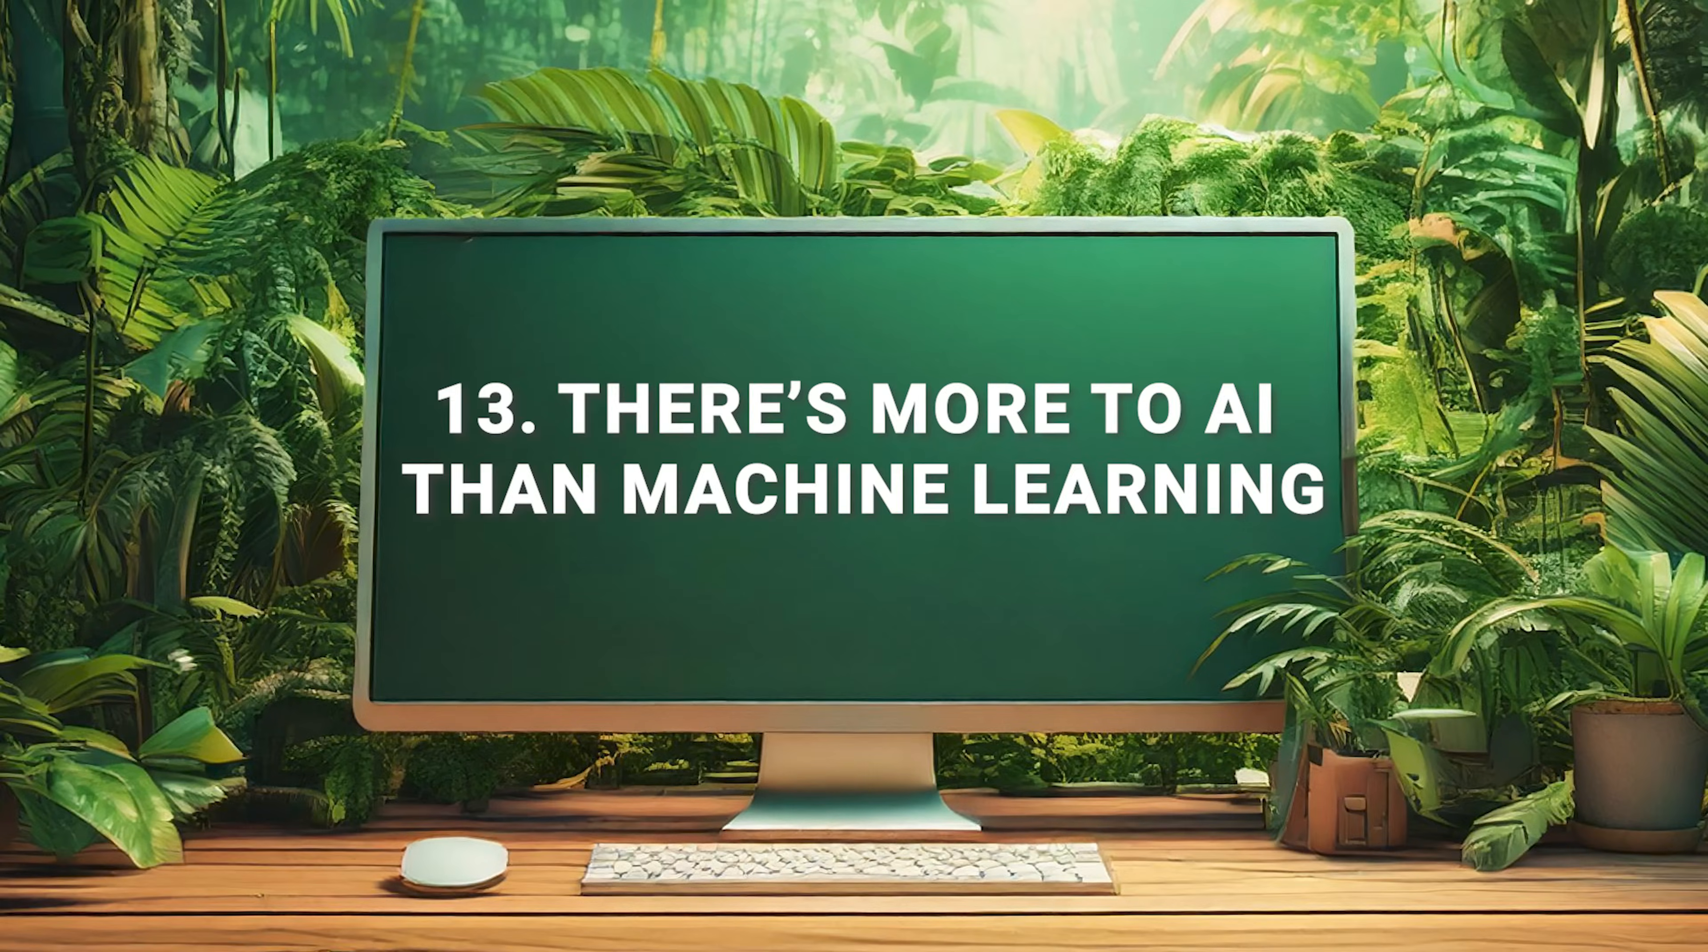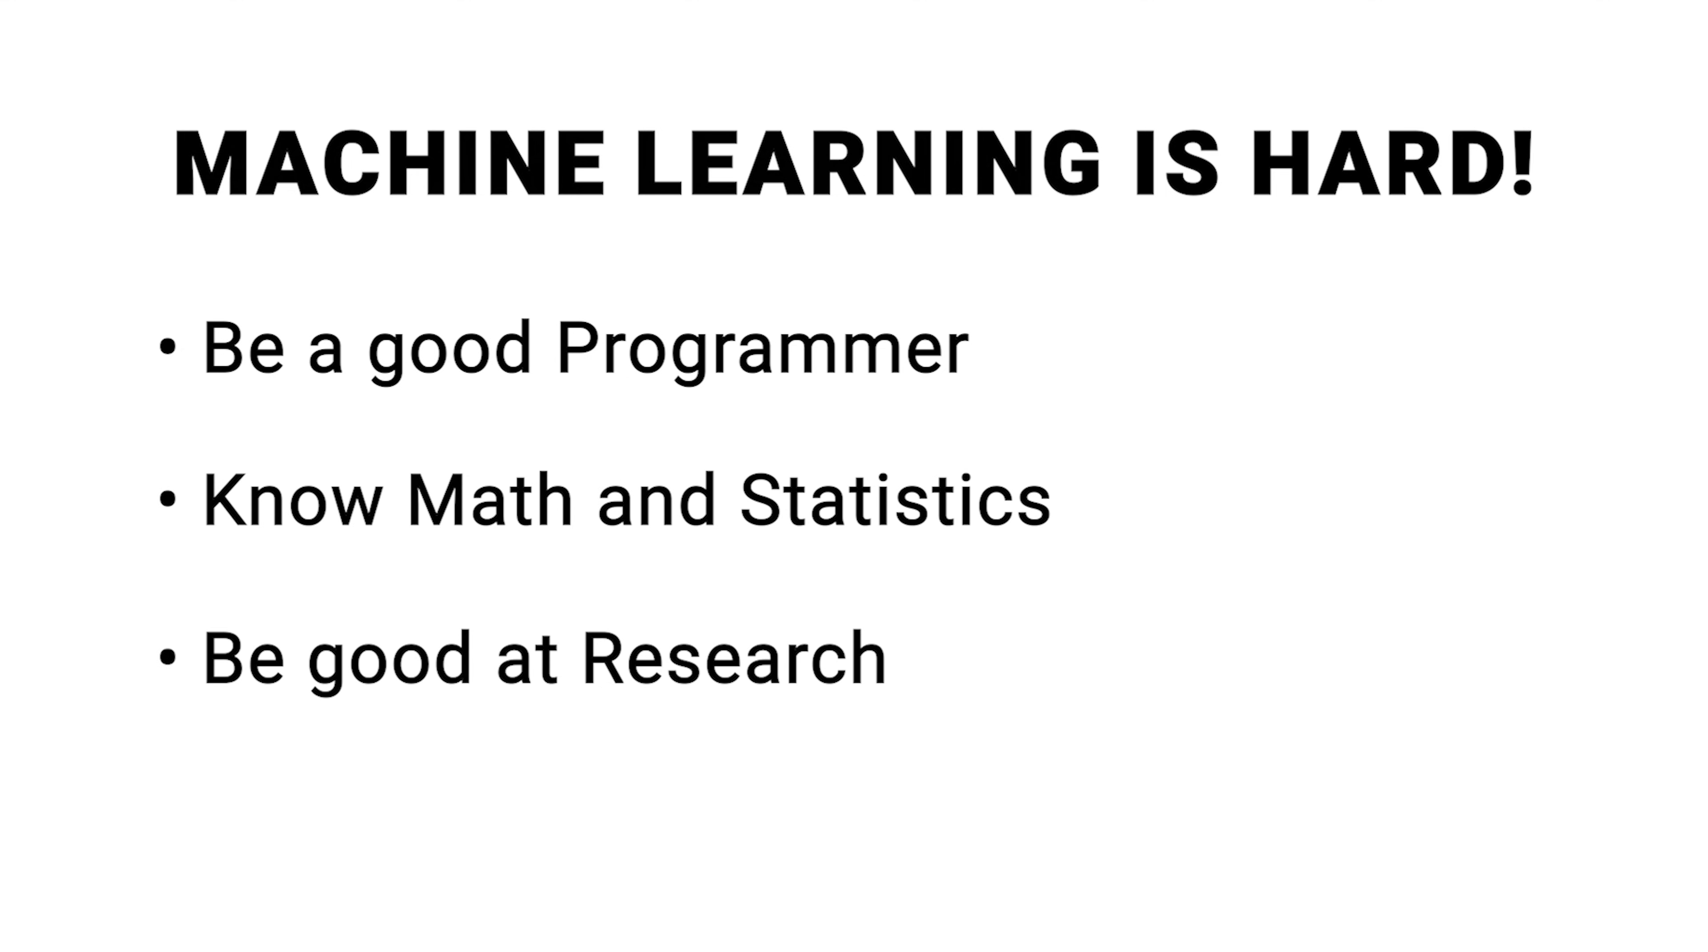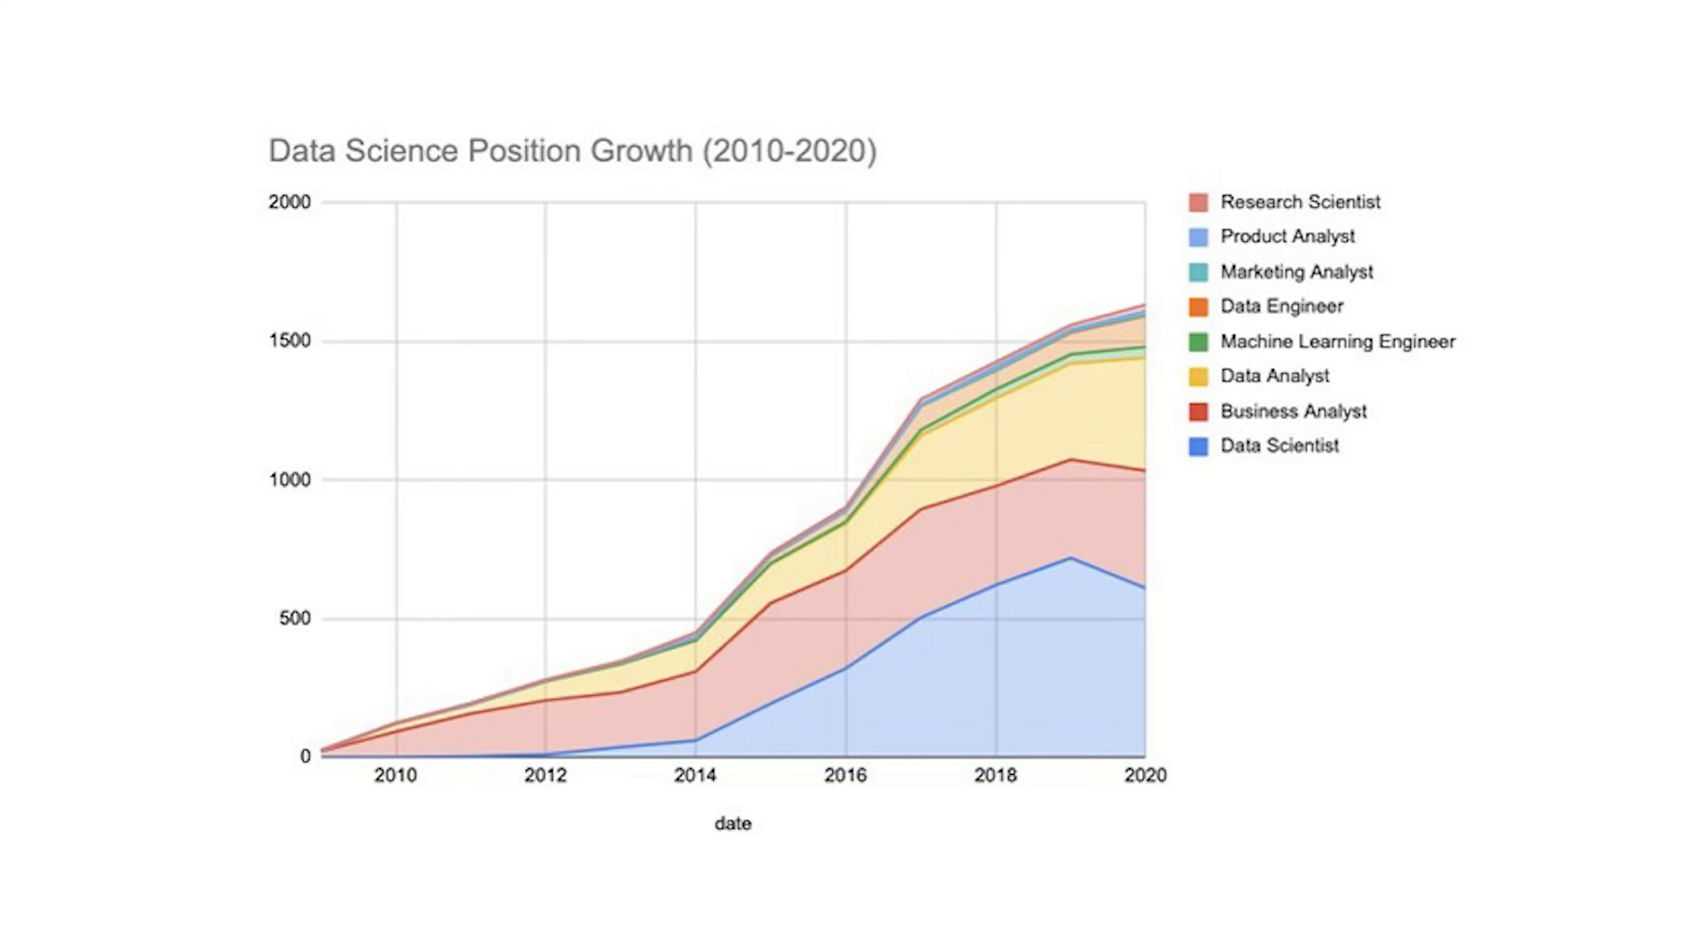There's more to AI than machine learning. Machine learning is hard. To become good, you need to know how to program well, you need to have strong math and statistics skills, and good business and research intuition. The concepts are complex and can't be mastered through short courses. Recently, demand for data science roles has dropped compared to similar positions. Companies are hiring fewer inexperienced machine learning and data scientists due to economic slowdown and the high learning curve, but also due to diversification of the roles in AI.